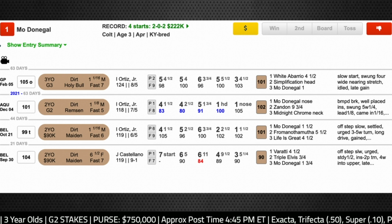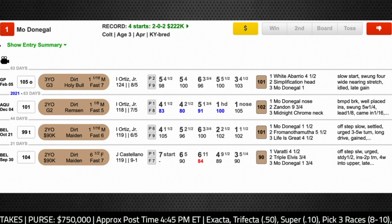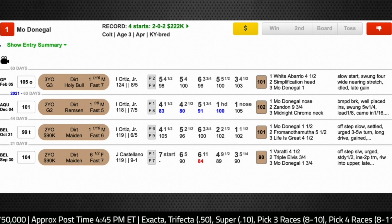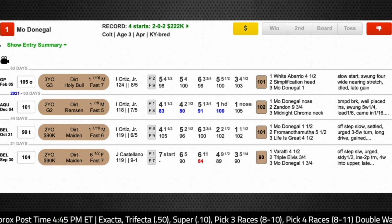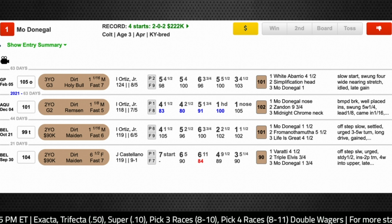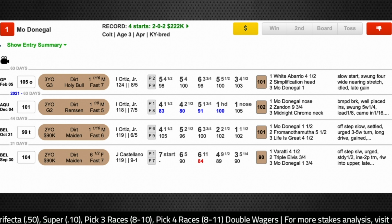He's made one start since then, when he made his 3-year-old debut in the Holy Bull down at Gulfstream Park and just didn't really get the right trip that day, kind of lost interest around the far turn when the race got away from him a little bit. That short stretch configuration going a mile and a 16th at Gulfstream Park was just not really the ideal configuration for Mo Donegal, a horse that really wants to make up most of his ground and hit his best stride on the straightaway. So he's going to get to do that as he moves back over to Aqueduct, going this demanding mile and an eighth distance. I really think it's going to play into his stamina. So I do believe this is the right race for Mo Donegal.